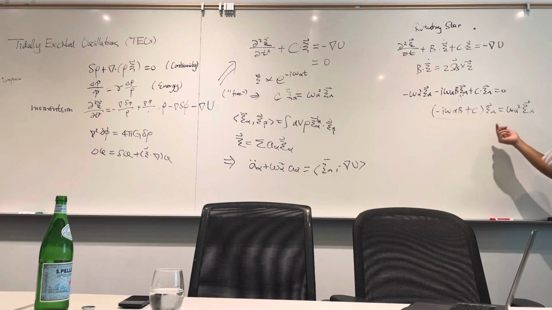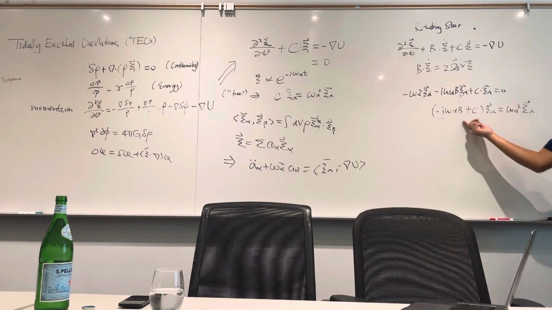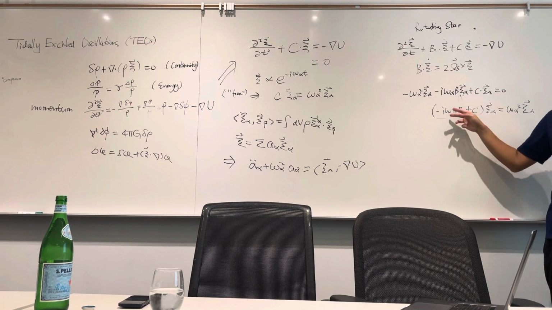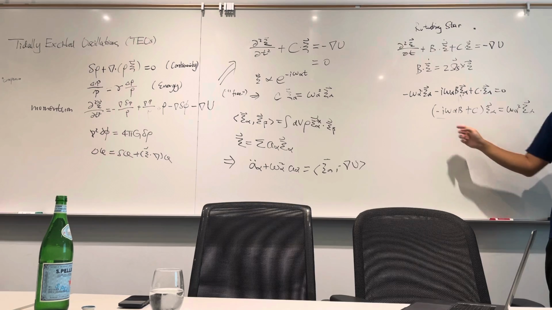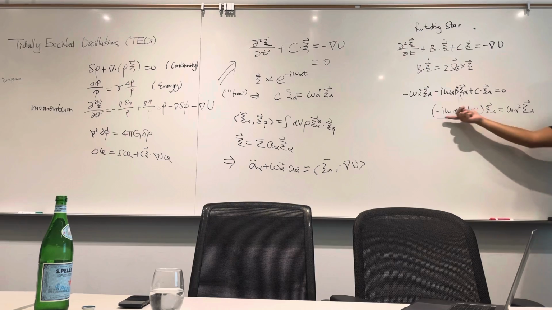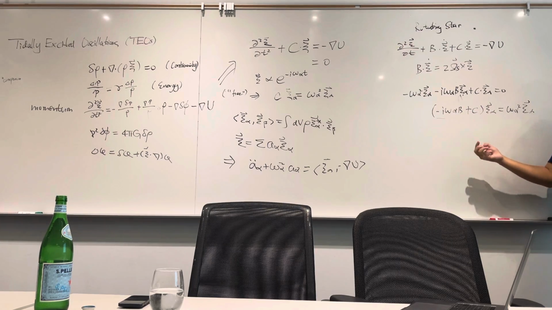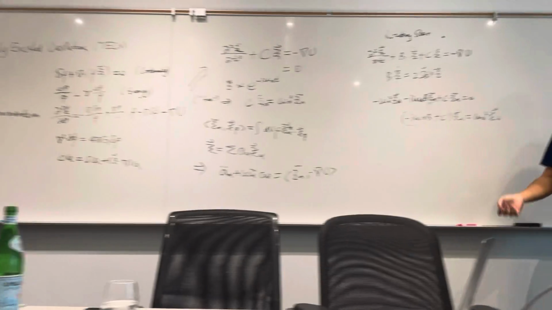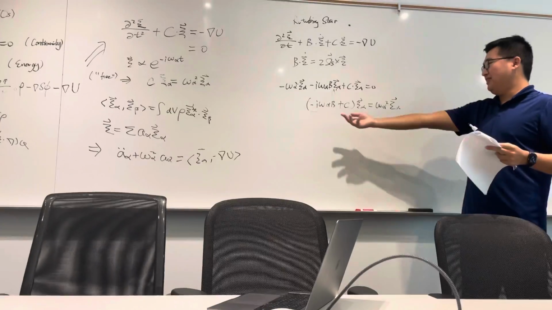But this introduces a problem, and you may already notice that this omega alpha appears on the left hand side. That means that even if you can solve this, they are not a basis, because for different omega alpha, these are different operators, right? Even if they are Hermitian operators, they are different operators, so they do not form a basis. So how do we solve this problem?